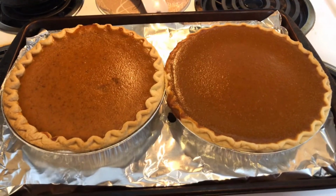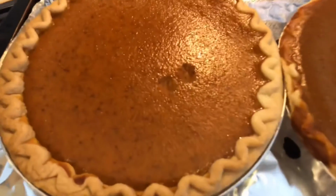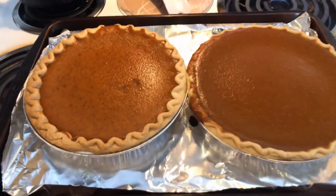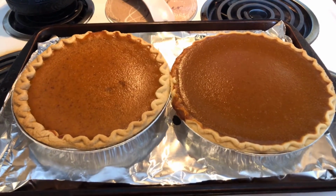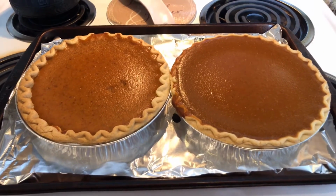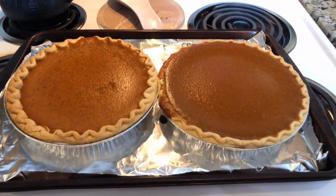Okay guys, so here they are. They both did come out right. They're set. You can see where I tried to touch it. I have 2 fingerprints in there. Anyway, I'm gonna wait till these cool, and I am going to put them in the refrigerator before I cut them. I think pumpkin pie tastes better cold. That's personal preference, but I will be back and let you know how they are.